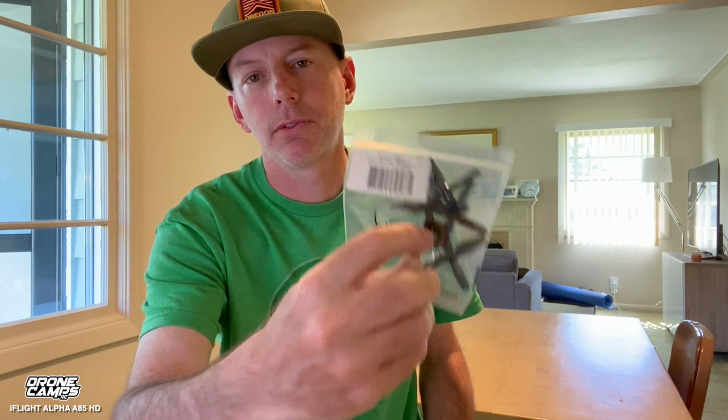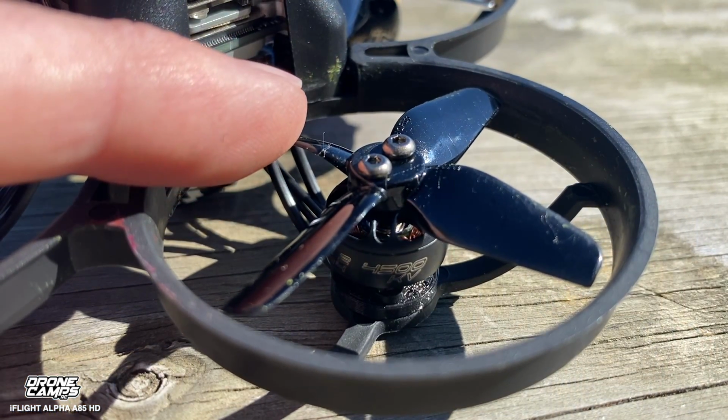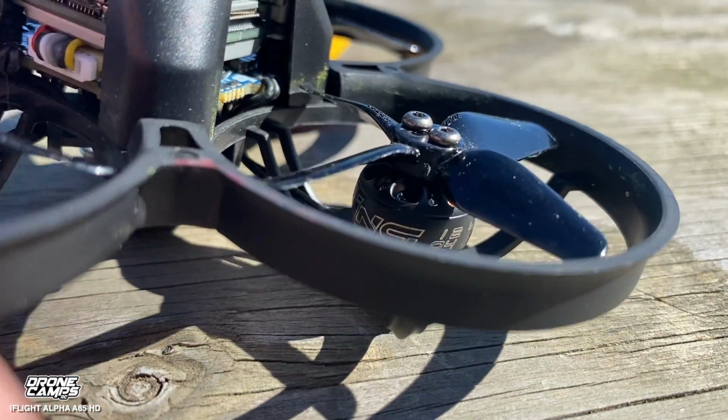If I can find them for you, you get some extra stickers, and you get a toolkit with an extra strap, which is nice, and a little rubber pad right there, a sticky pad, and some extra hardware, which always comes in handy. And these are HQ props, by the way. These are going to be 4-blade props that we're going to test out today. So the motors are 1204, and I believe those were 4500 kV. Yep, running 4S on this guy.